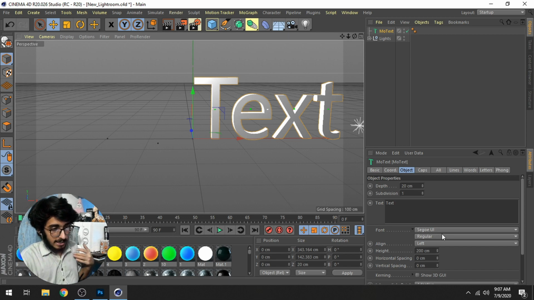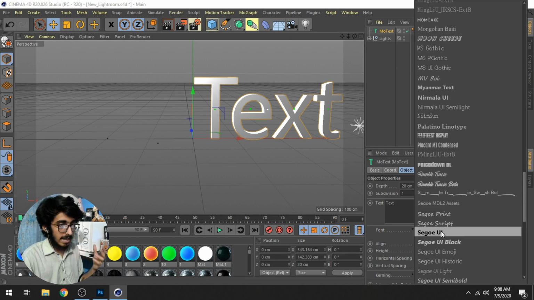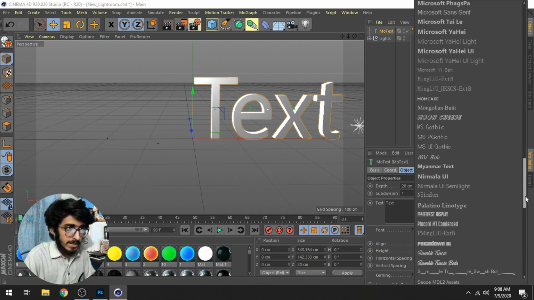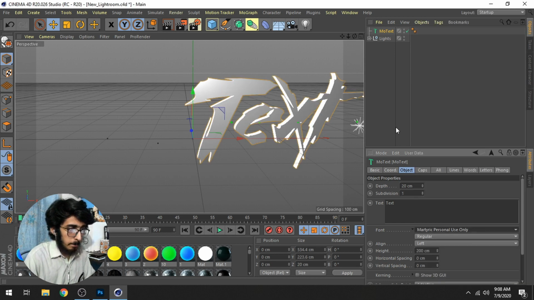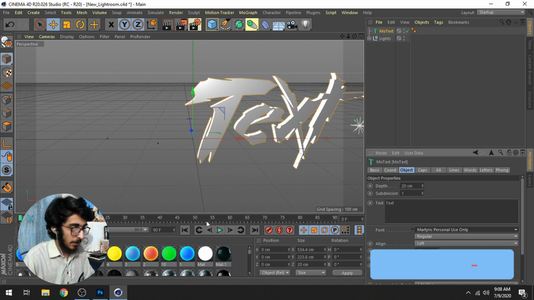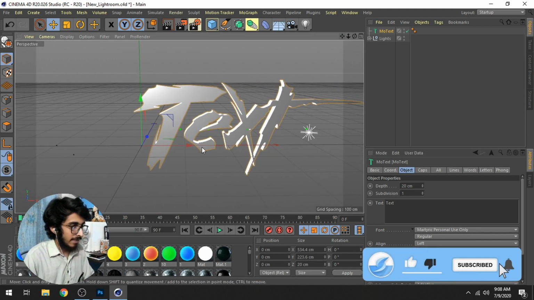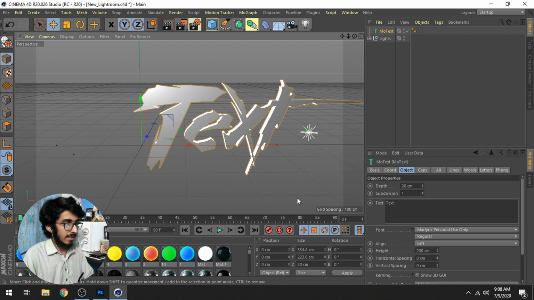What I do personally is I first select the font, and let's just say, for example, the font that I will be using for this particular banner is going to be, let's see, the PHSD personal use only. I don't really know how to pronounce this correctly, but this is the font that we will be going with today. So text, right? So I'm basically going to be making a very showy kind of banner.